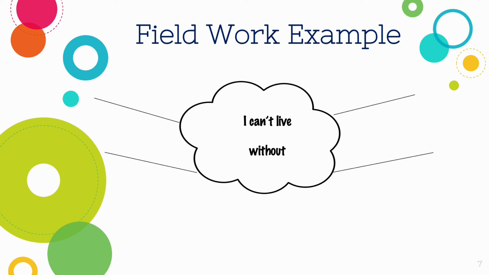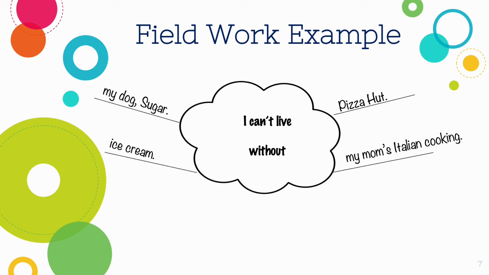He used this time to discuss capitalizations and punctuation, mostly making sure they put a period at the end of each statement to complete the phrase, "I can't live without." So for each phrase he said, "I can't live without Pizza Hut," and discussed how both the P and the H were capitalized because it was the name of the restaurant. He said, "I can't live without my mom's Italian cooking," "I can't live without my dog, Sugar," and "I can't live without ice cream." Note how he used a period at the end of each of those statements.